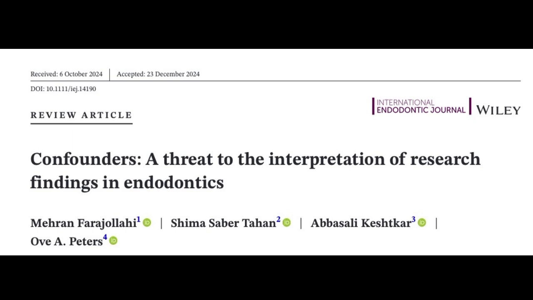There is also matching. This method can be used in cohort and case control studies to create research groups that are matched based on the distribution of confounding factors. There are two approaches to matching: individual matching and frequency matching. In the individual matching strategy, each subject in the case group is matched with a subject in the control group based on a true confounding factor. With frequency matching, matched data analysis is not required.